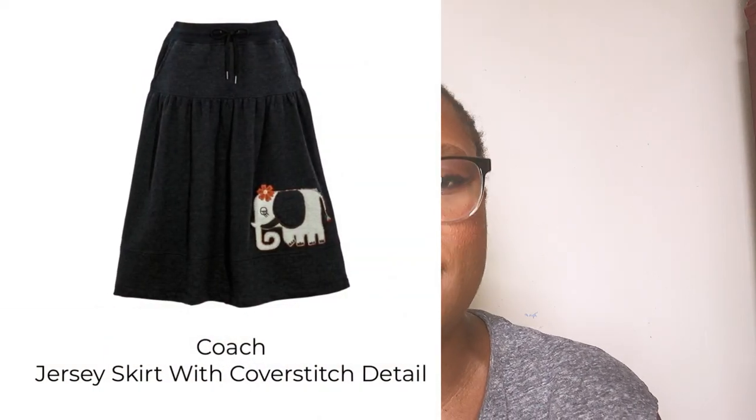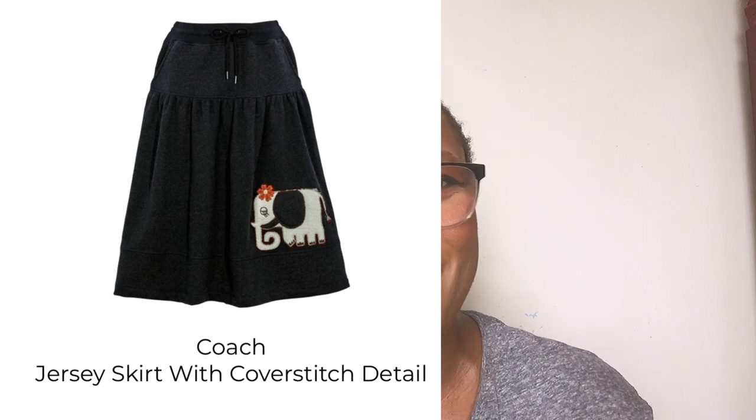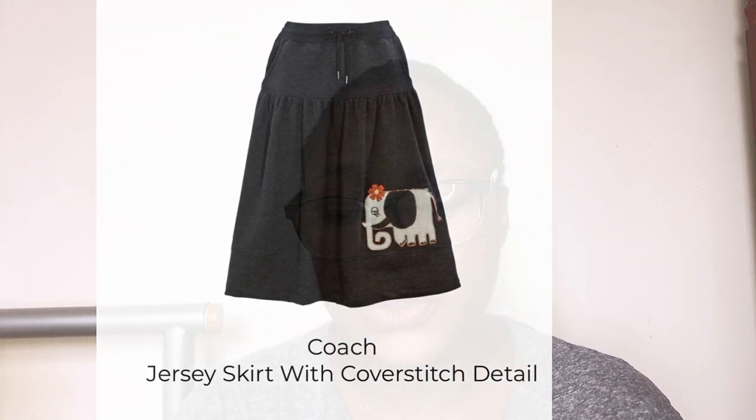It's so gorgeous. I believe if you wear these fashion staples and style yourself this way, you can't go wrong with them this awesome winter season. So the skirt is actually called a jersey skirt with some cover stitch detail. I love the jersey fabric and the stitch detail around it. It's also chic, very gorgeous, and it reminds me of something Ralph Lauren would create. It reminds me of old American style. I'll definitely recommend it to you.